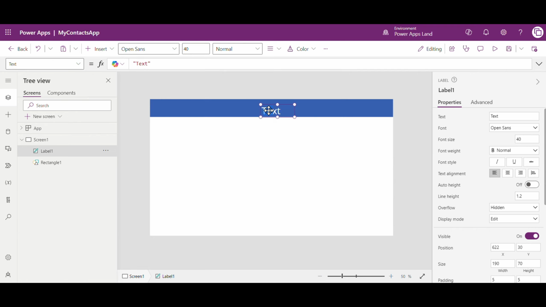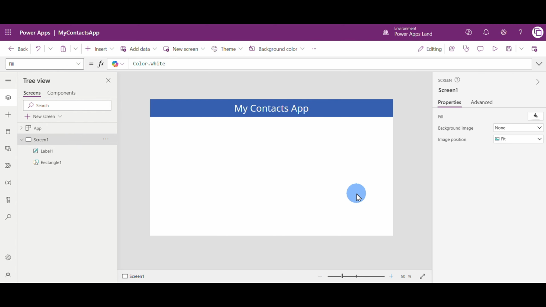Okay, and the text, it's going to be called My Contacts App. Let's resize it as well and center it. And there we have it, My Contacts App.